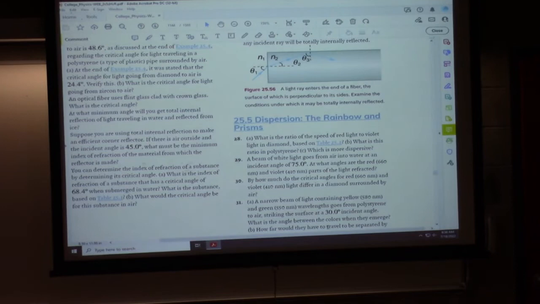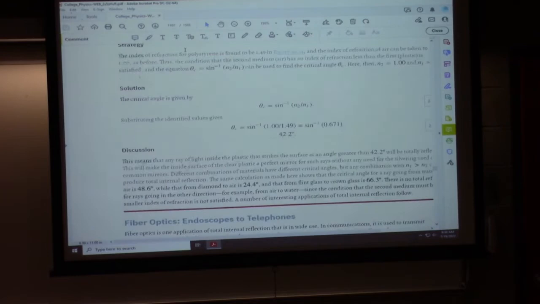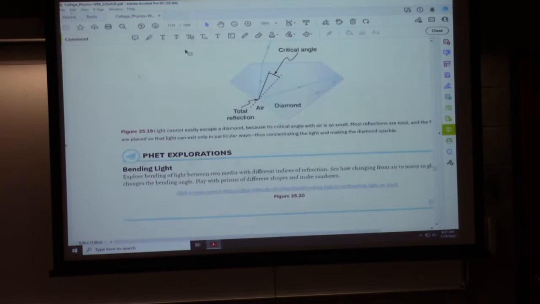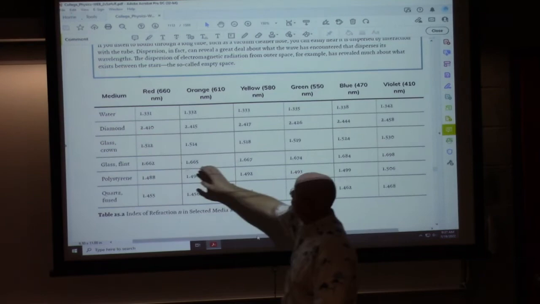All right, so I'll grab my calculator here and head back to our little chart. Let me just check this question out again. What does it say? It says for red and for blue, and they give us some numbers to work with. All right, and so that little chart, which showed the different indices, was further than I thought. Where is it? Ah, right here. And so maybe I'll do the red first, 1.331.